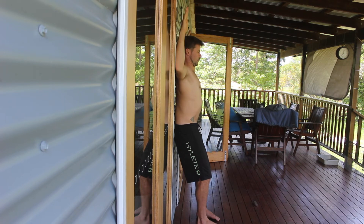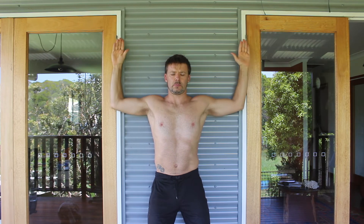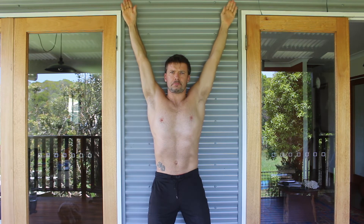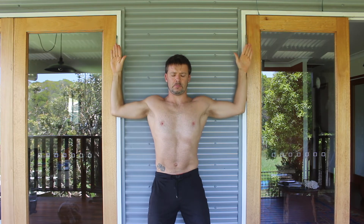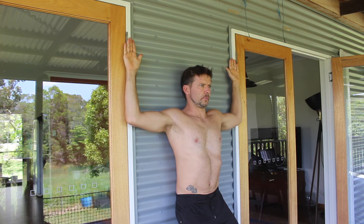You will need to work on stretching the shoulder internal rotators and strengthening the shoulder external rotators. If you can bring the forearms and hands to the wall, you can experiment with trying to straighten the arms and bring them as close together as you can overhead. This is just testing your shoulder mobility and giving you a benchmark for future reference. To successfully pass this test, you need to be able to place the back of the forearms and hands flat against the wall with a 90-degree bend in the elbows while keeping the lower back pressed into the wall.